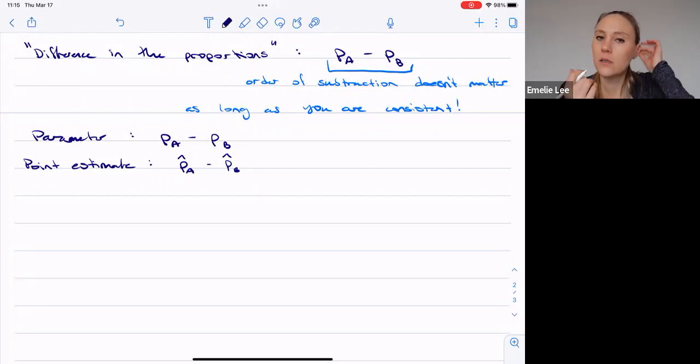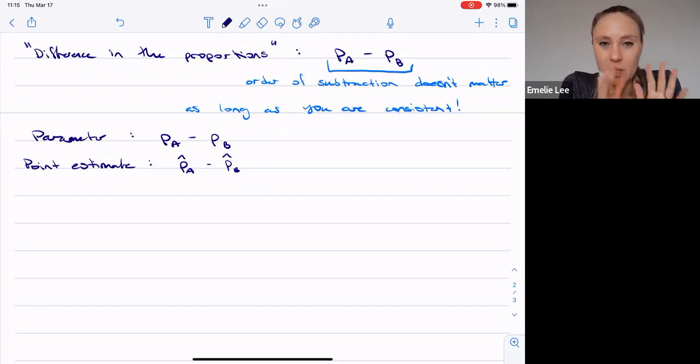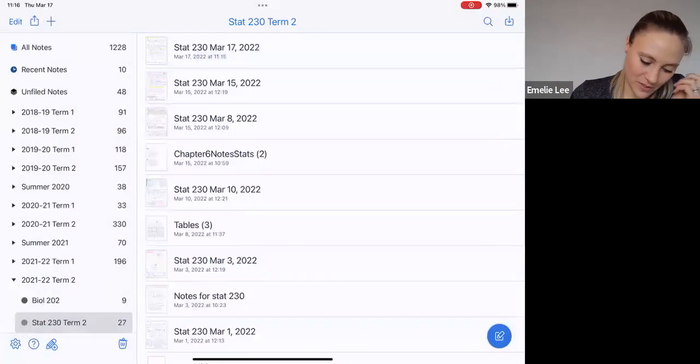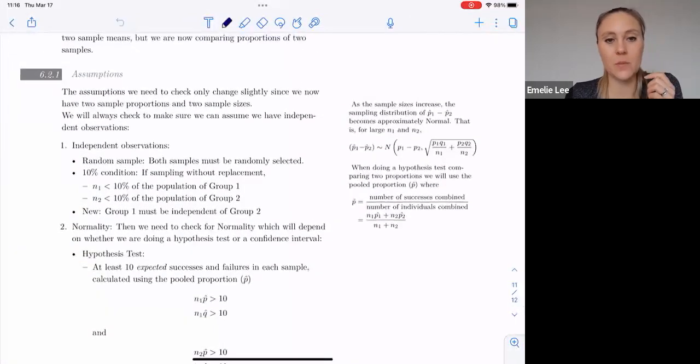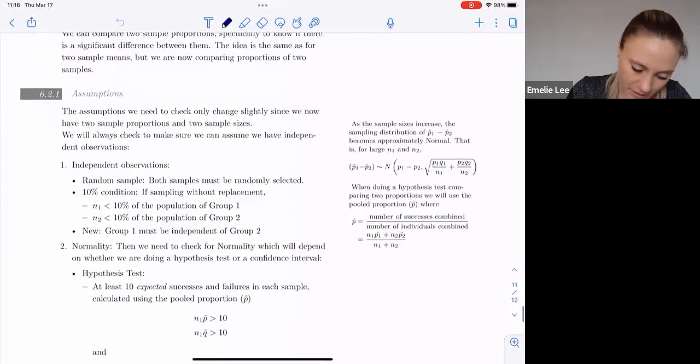Fair enough. Okay. So then if we think about how we calculate confidence intervals and hypothesis tests, the next thing that we need is the standard error of the point estimate. And this is where things get a little bit dicey. So I'm going to parking lot that, but in general, I'm going to steal it from these old notes that I didn't post, but I didn't post them on purpose because they're kind of outdated in a way.